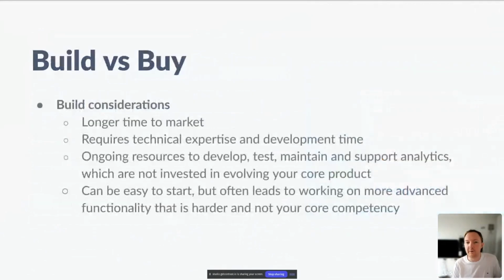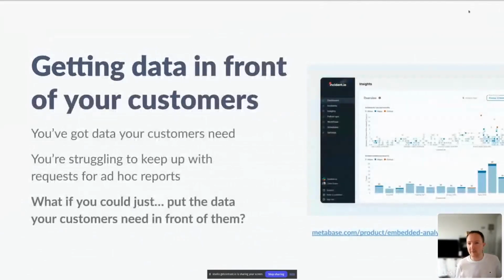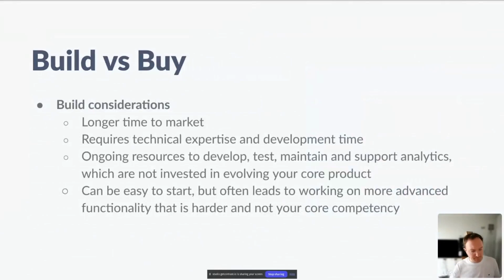How can you do it? There are some icons that you see here because of some customers we have that use Metabase exactly for this. So if you see a Metabase dashboard around an application that you love, that's definitely because they are using Metabase and they are embedding.